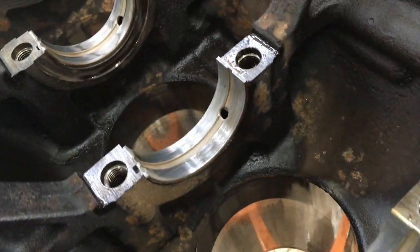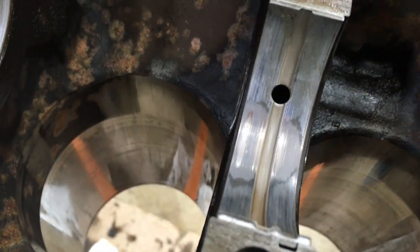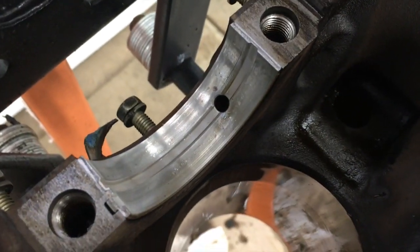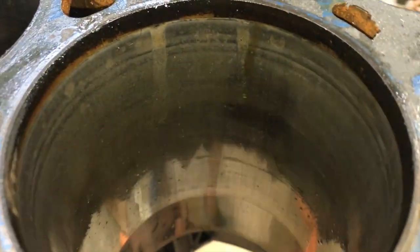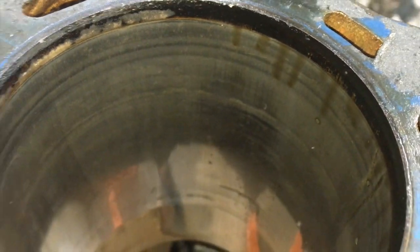So here's the main bearings. Not terrible. Some decent wear on that middle one though. This one too. Cylinder walls look alright. There's definitely some mileage on this engine, but it looks like it was good to go. I mean, it's a 22RE. It'll go for a long time.